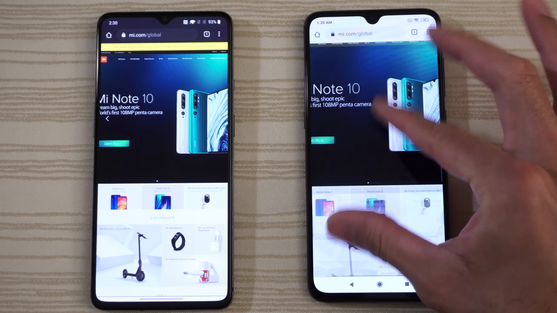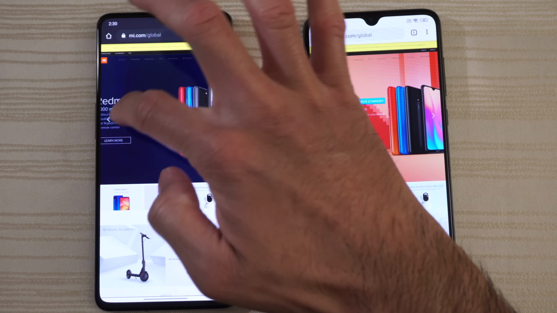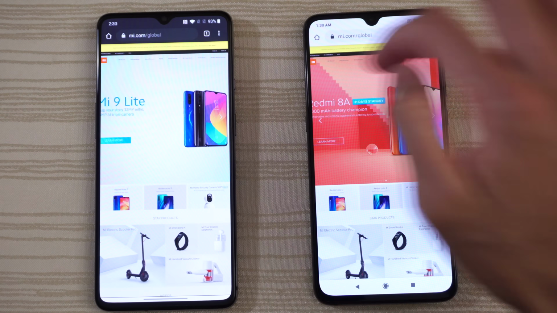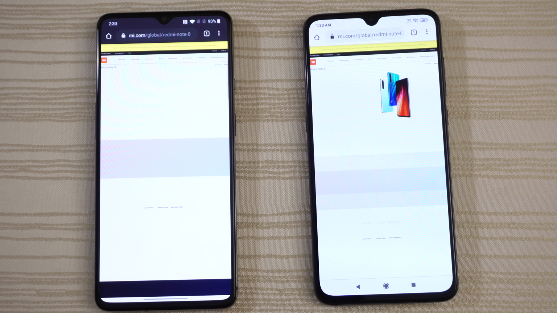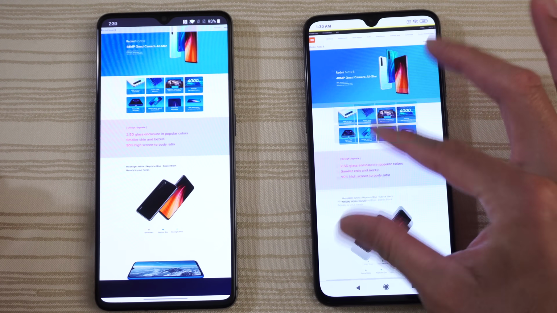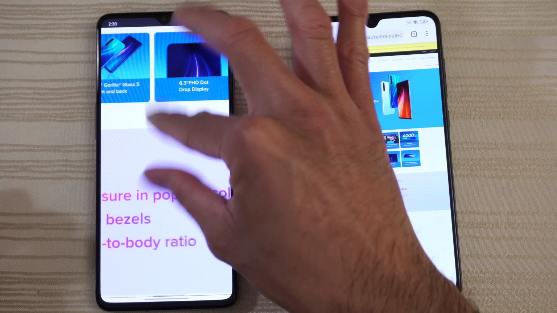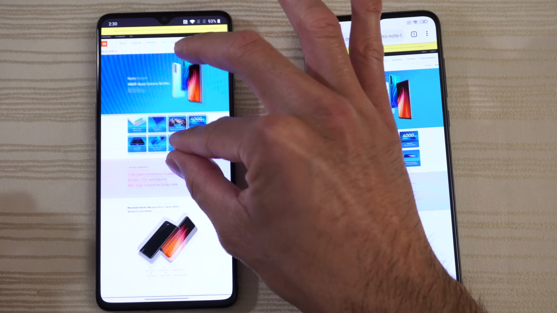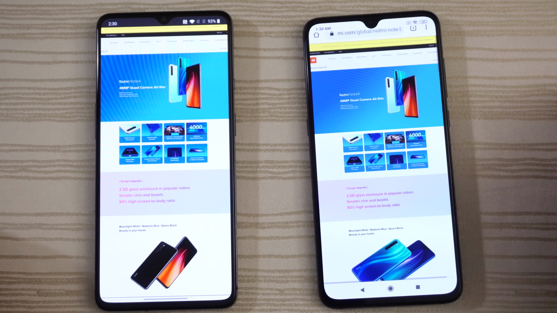Pretty fast, as you can see. And what is this? It said Note 10 or something like that before. Okay, go. Click on that one. So you can see very similar performance really on both. Yeah, the pinch to zoom on the 7T, because of its 90Hz display, is buttery smooth, whereas the Mi 9 just kind of feels like a regular phone.